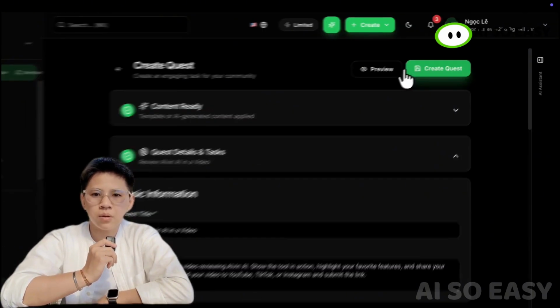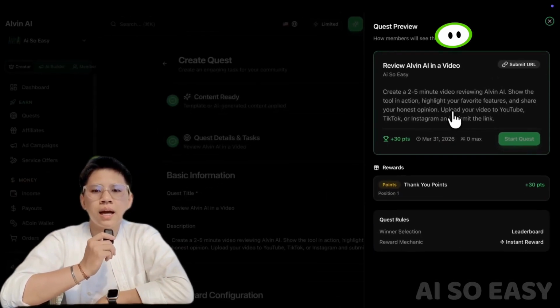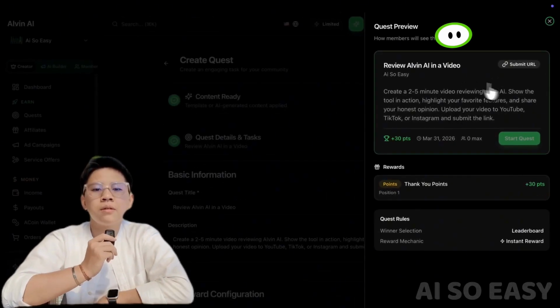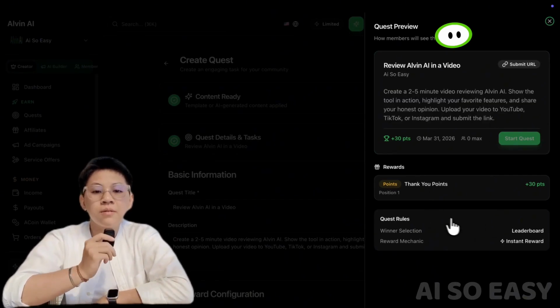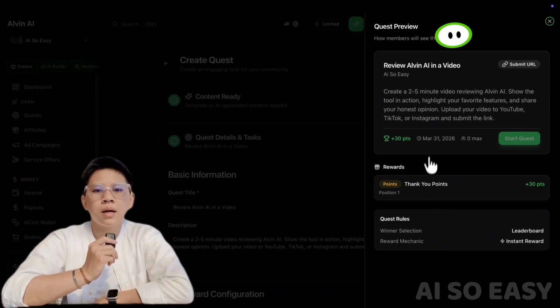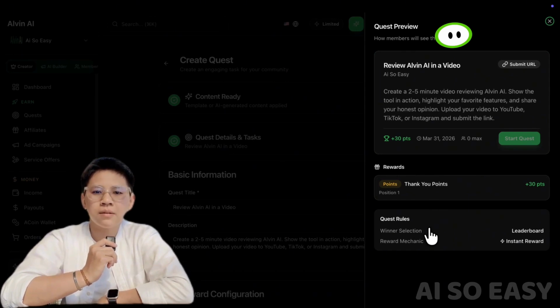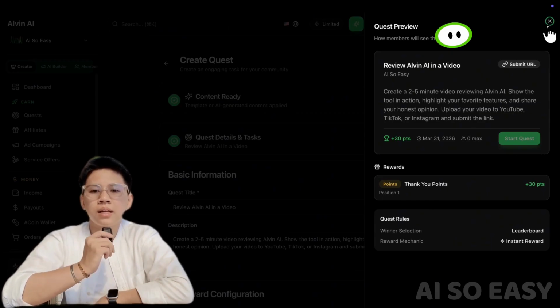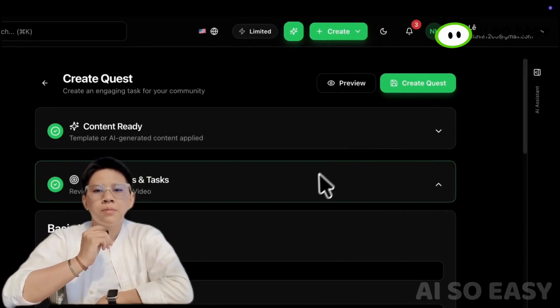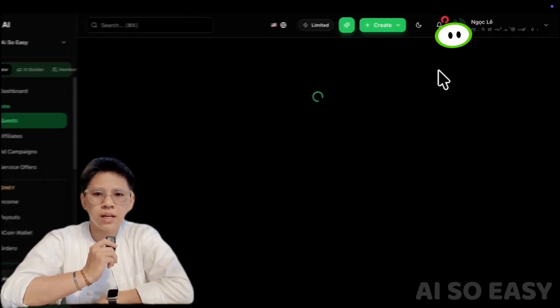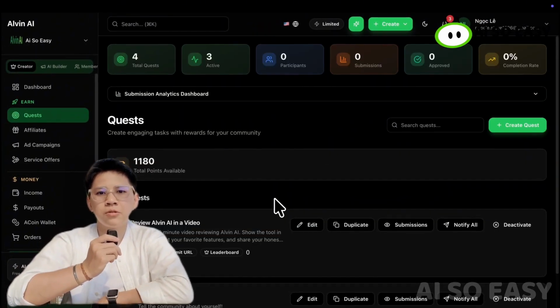At this point, a panel will appear in the right corner of the screen, allowing you to see exactly 100% of the interface that the end users, meaning the members, will see. Take a few seconds to carefully check the title, description, rewards, and rules to make sure there are no mistakes. If everything is exactly as you want, close the preview panel and confidently click the green Create Quest button for Steve. Congratulations! Your campaign has now been officially published successfully.